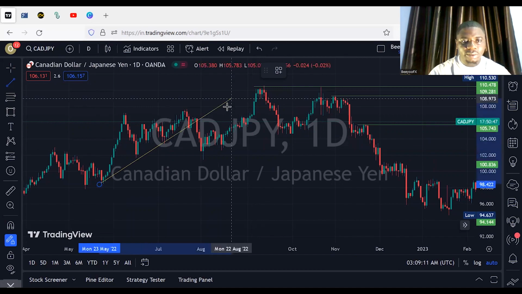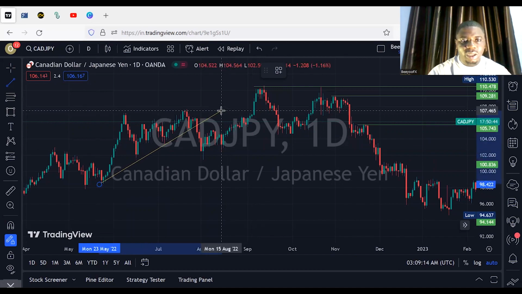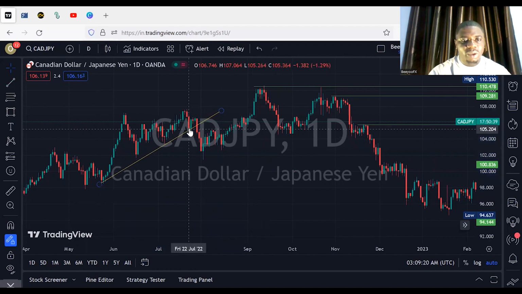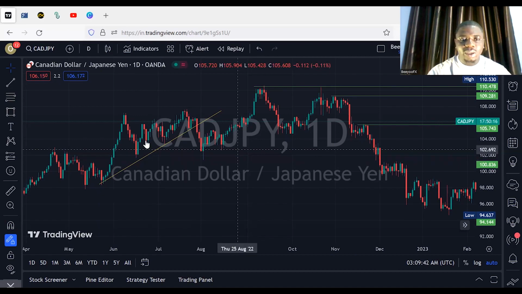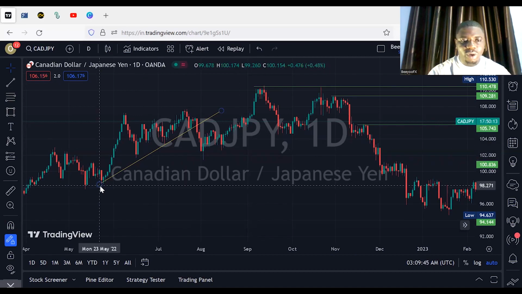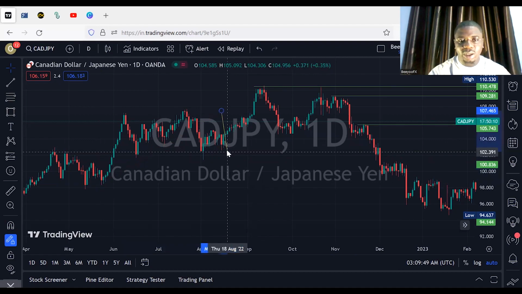Can you see this? This is the last significant higher low, because this market is going in the bullish direction. Then the market failed to make another higher high. Then this is the first lower high we have here. The market broke out, but it didn't go far. So the market stopped at this region of support, and then the market went back again. So in this kind of scenario, you can just come back like this and put your counter trend line like this.